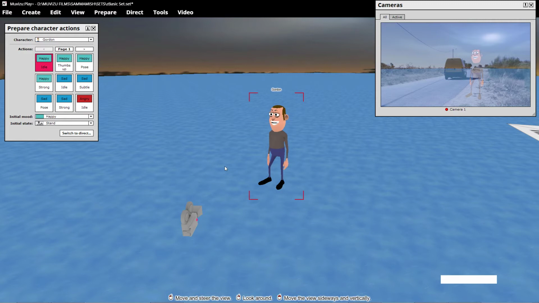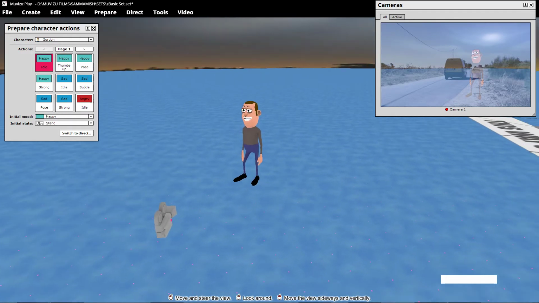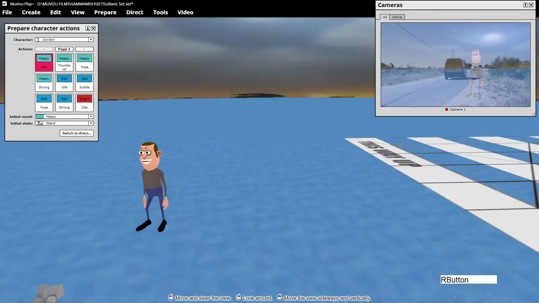Okay. Yeah, that's why the image overlay is there. I mean, it's always been there in the cameras, but most Muvizu users wouldn't even know it's there because the tutorials don't really cover it, because all the tutorials, as we know, are kind of out of date. They don't really match the program in any way, shape or form anymore. Someone really needs to go through and do them all again from scratch, but that's a hell of a job. Which is why I'm here to help. I'm trying to show you all.